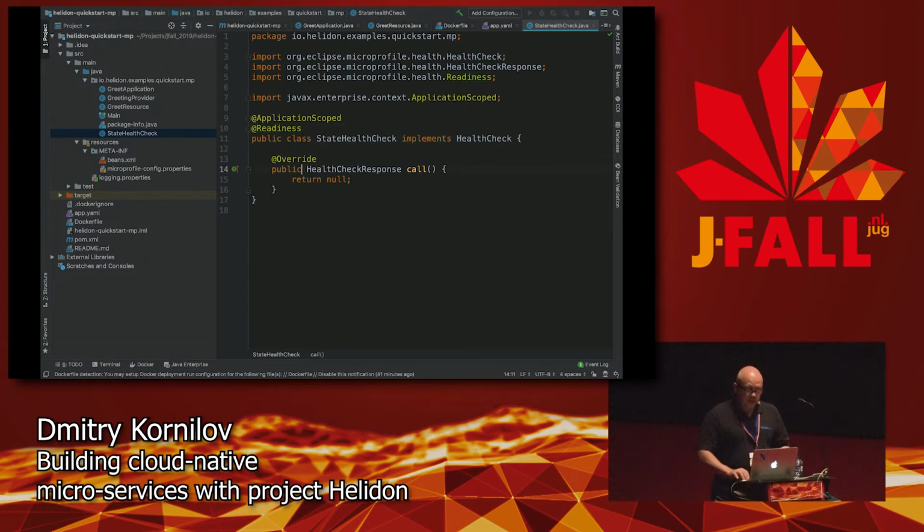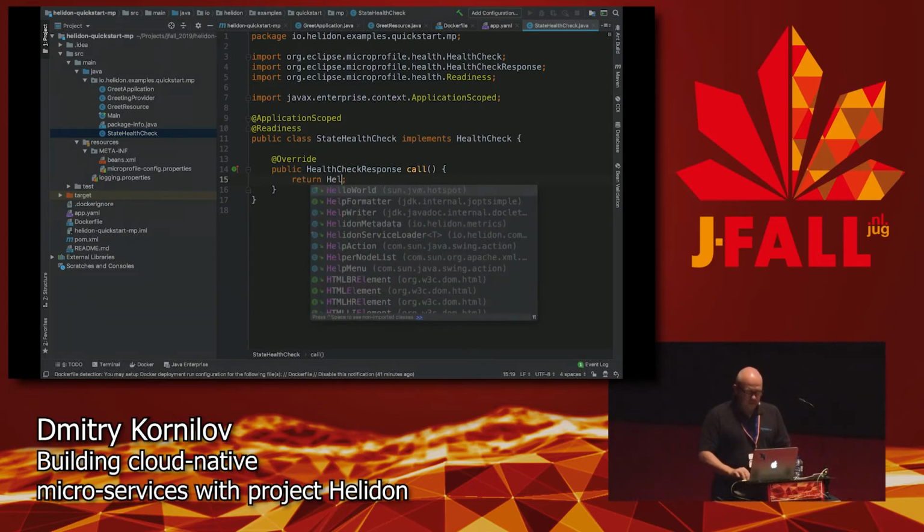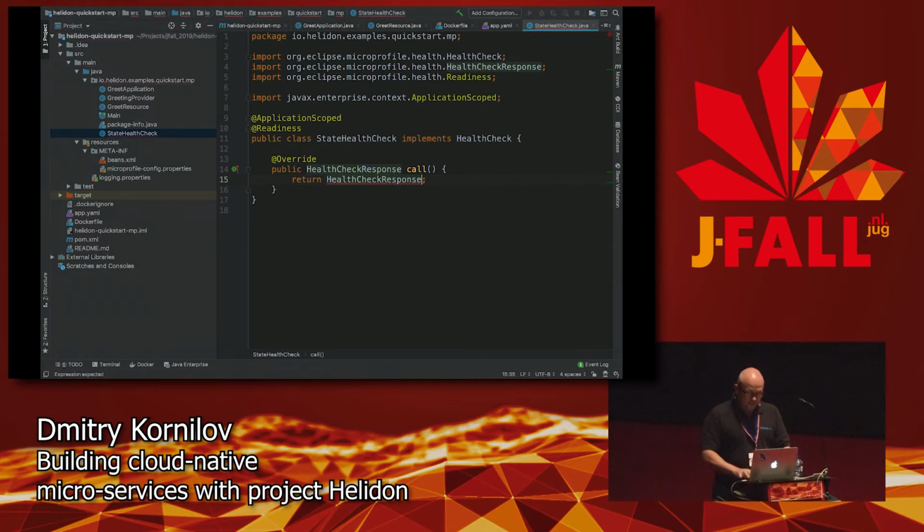That's it. Now we need to return up and down, and for simplicity, in the first version of the health check I will make it return down all the time. Yeah, it's kind of weird, but we will change it later. HealthCheckResponse.